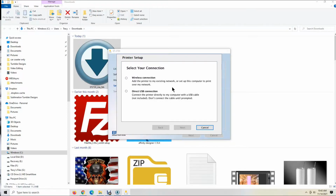If your printer is going to be right next to your computer or within 6 feet, I highly suggest using a USB connection. You're not going to lose connectivity. It's not going to stop printing halfway through your design. I see a lot of people having trouble with Wi-Fi connections. They say, but my Wi-Fi is really strong or I have excellent Wi-Fi, well, your printer doesn't care. If it just loses connection for a second, it's going to screw up the whole printing. So if you can, use the direct USB connection.